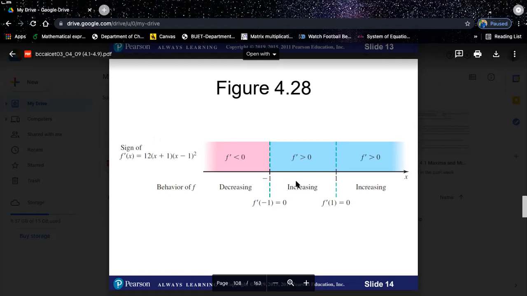So what's happening at -1? Is it a local min or a local max or neither? Can you identify? Is it a minimum? And why? Well, I'll just think about it like a parabolic shape. You'd be decreasing on one side, and once you hit a certain point, you go back up on the other. Exactly, yeah. That's what the first derivative test said, right?